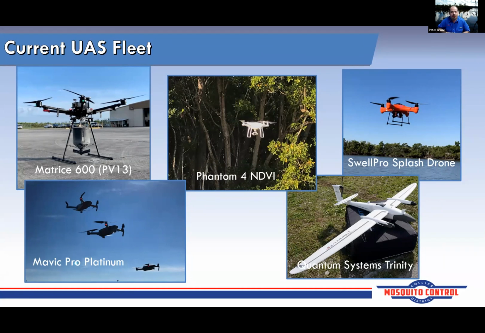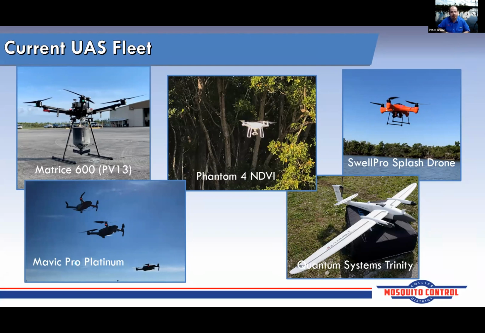One Splash drone is a waterproof drone that has a camera underneath for inspection under the water, fish, larvae. We can see that through the camera underneath. One Quantum Systems Trinity is used for mapping only, as it's got a 20 megapixel camera that points down. This is the only fixed wing drone that we have, but it still can take off vertically like the other drones, so it's good for tight areas.